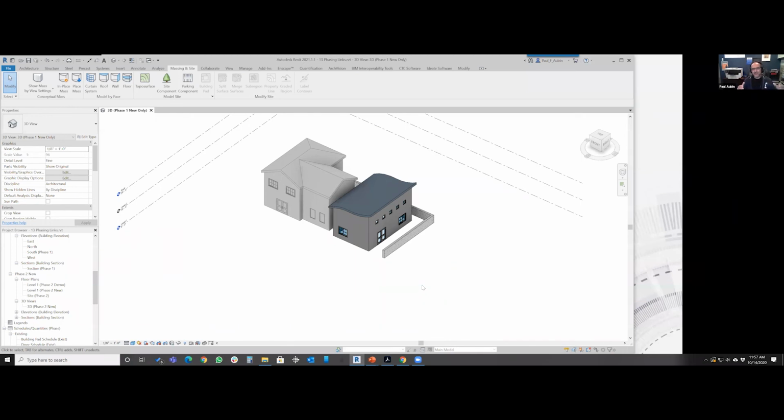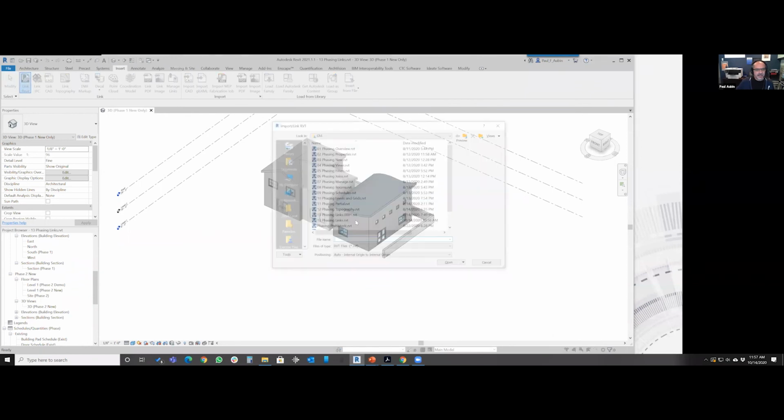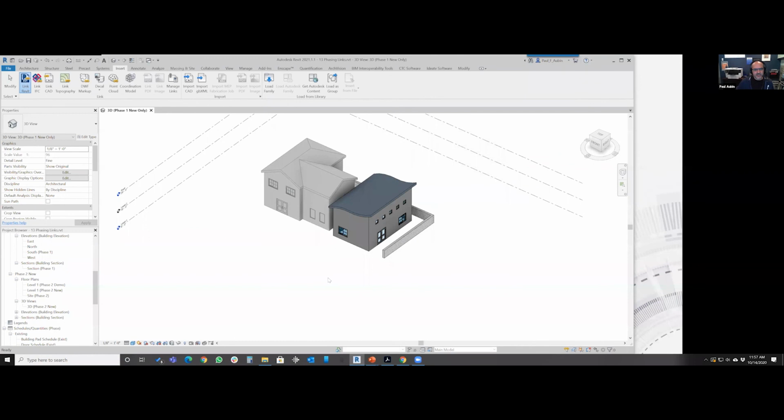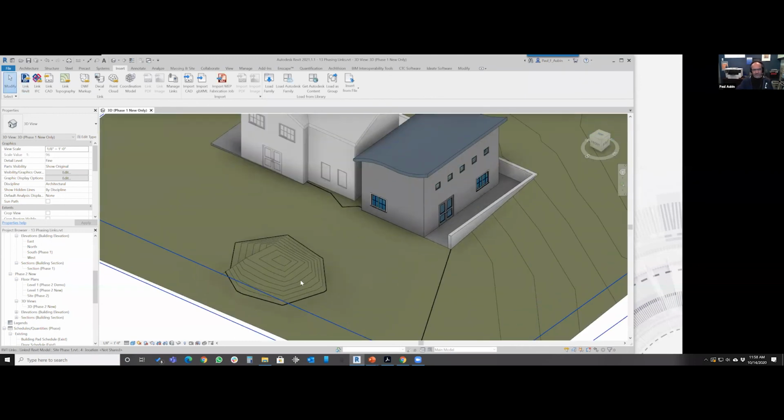But I found that if I tried to have 3 topo elements in the same model, it started getting wonky. So what I've chosen to do instead is to use separate link files. And there's pros and cons to this, but if I link in, say, the phase 1 version right here, and I'll just put it at the origin just to distinguish it from the other.